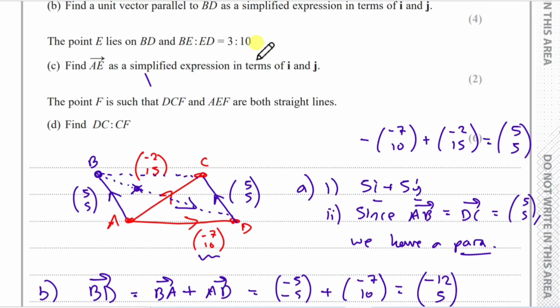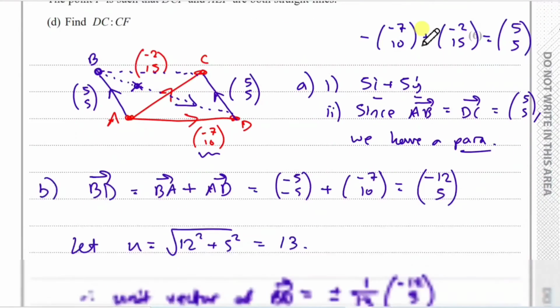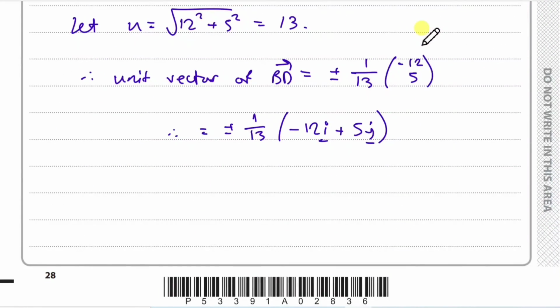Okay, there's a really nice trick. All this is telling us here, if there's a total of 3 plus 10, 13 parts, that means the line B to E is just basically 3 over 13 of BD. That's all it is, yeah? That's how you calculate BE. So to get to AE, let's write down here. Let's solve it down here.